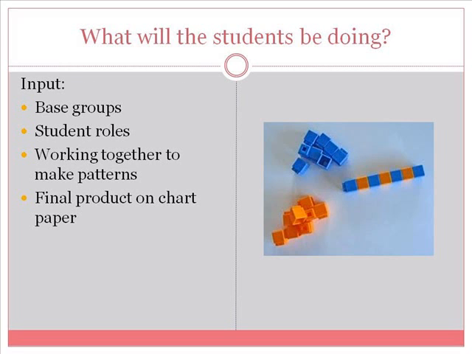The input is the step-by-step instructions of exactly what is being done during the lesson activity. For this lesson, the first thing the students will do is get into their base groups of 4. These students are already familiar with the peers in their base groups and are a comfortable match. Next, I will give out student jobs so that each student is contributing something to the group and the outcome of the activity. The student jobs include a material getter, pattern makers, drawers, and the material cleaners.